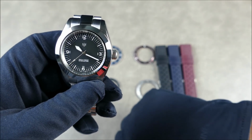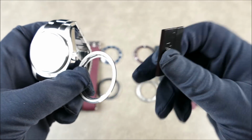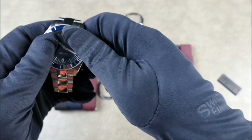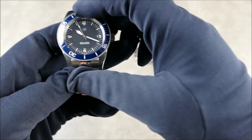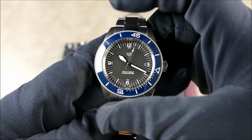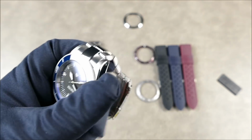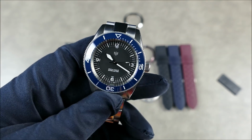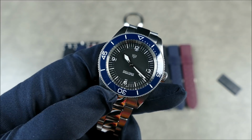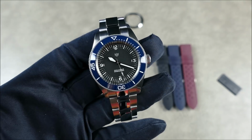So let's see if I can get this done without too much fanfare, even with the gloves on here. Popping off the bezel, which is, right, that was insanely easy. Pop that off, and then let's put on this blue sapphire bezel, which went on also very easily. Let's do some clicking. Okay, so I mean, that's pretty outstanding. And again, this is a pre-production model, so it's not going to be quite as finely finished. And so you can see there on that bezel insert, it's not completely lumed there. This is actually a fully lumed insert, but it's actually missing that part. So that's really, really cool.